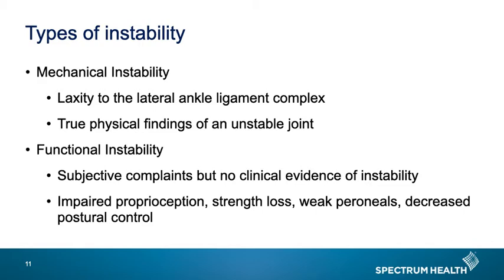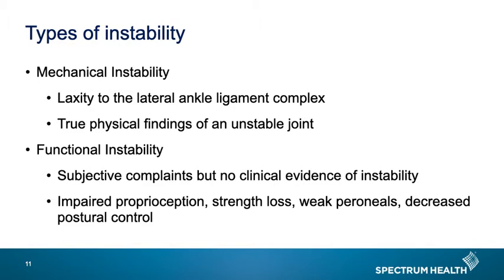Functional instability is a bit different. This is a little bit more vague, where patients will subjectively complain that their ankle feels weak or feels like it's going to give out, though physically they have a stable ankle. I do see this in patients who have osteochondral lesions but no ankle instability, which is not that common, but it does happen sometimes where their ankle ligaments are fine and they don't have mechanical instability, but they'll often complain that their ankle is giving out when in fact there may be other pathology happening.